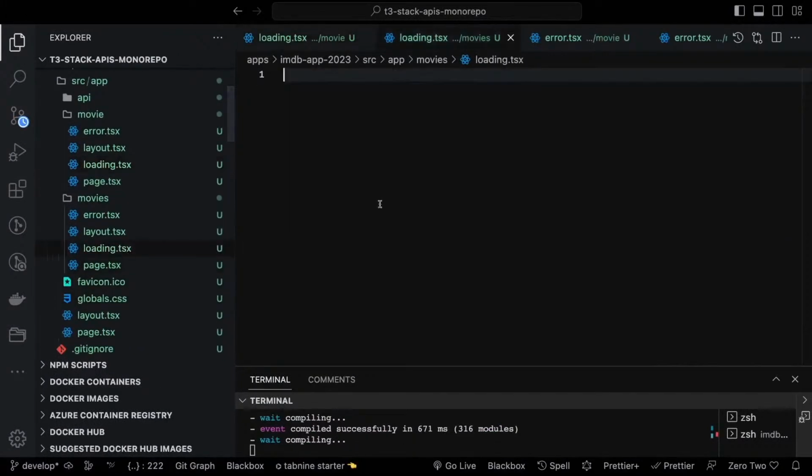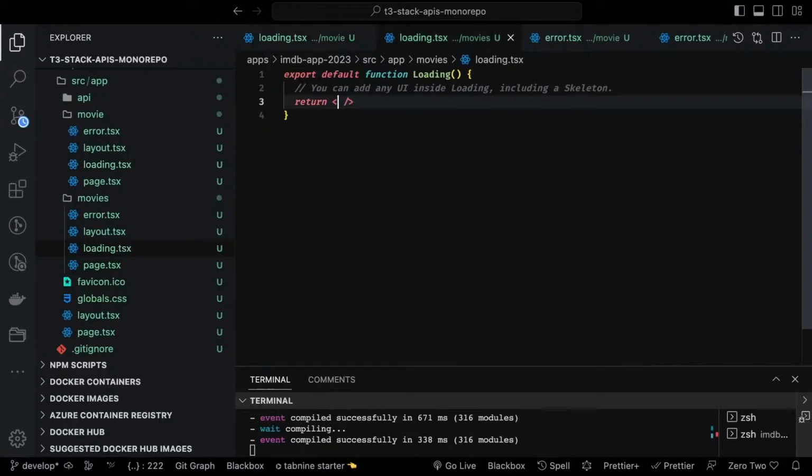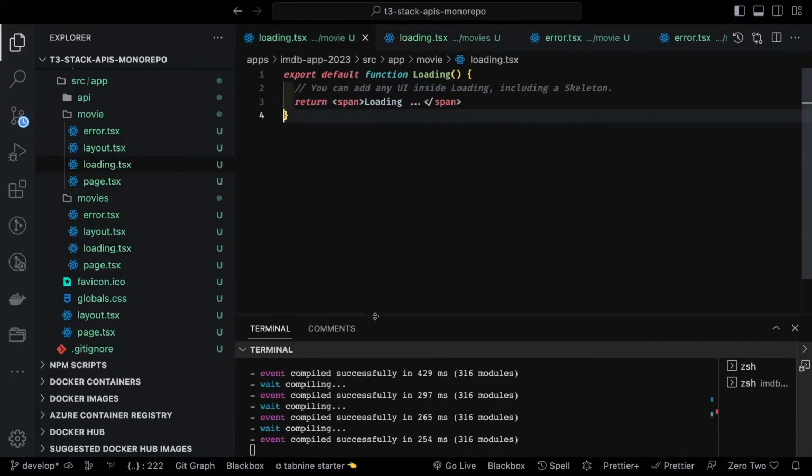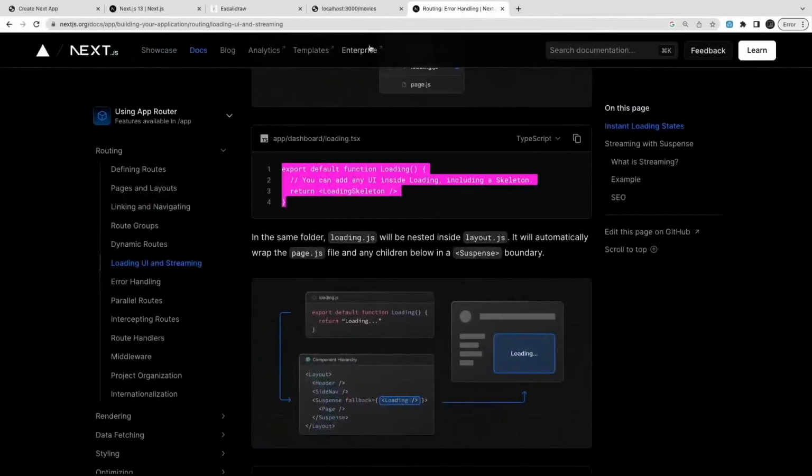Let's say you are doing some asynchronous stuff and you want to show a loading message on the screen. Because it's SSR, before even publishing the data you are making an API call, so your browser will be loading, but at least you can show that things are getting loaded and will be available, so we can show some kind of loading message, right? So we have loading, layout, error, and the page.tsx. This is a typical structure of our application.